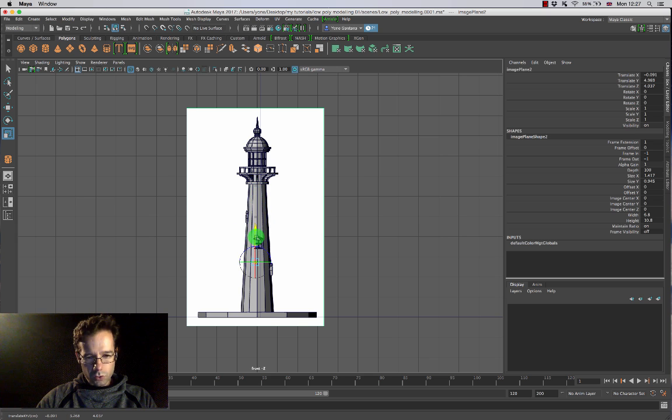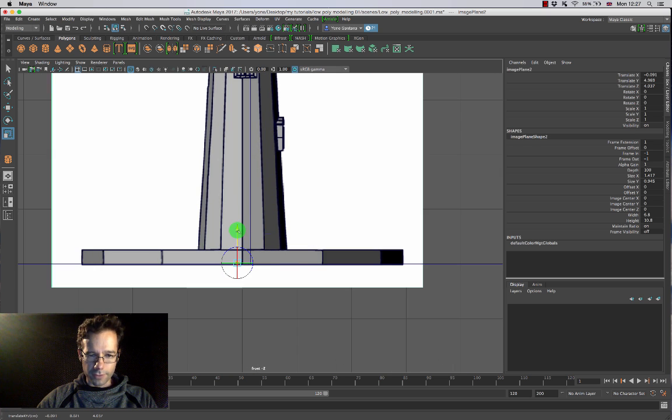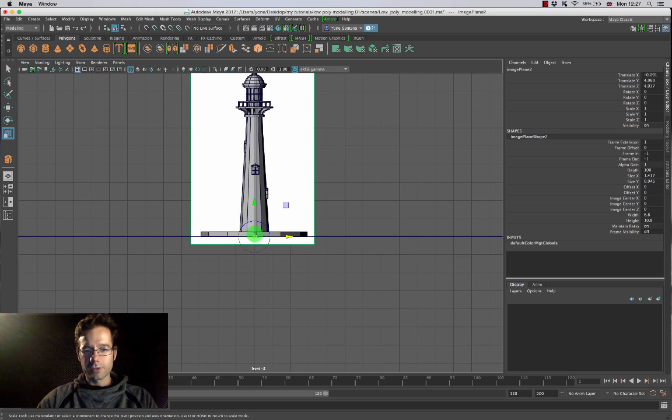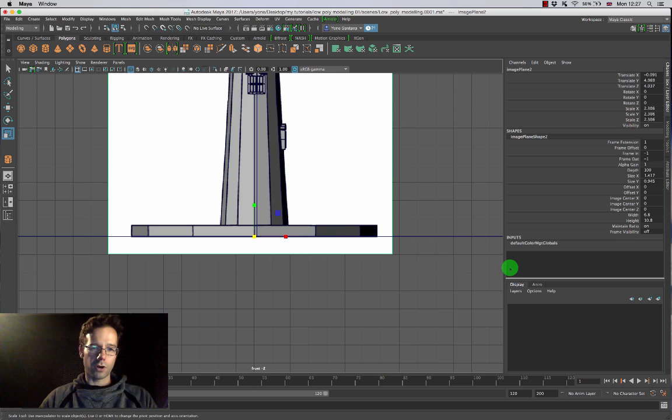What I'm going to do is scroll down until the pivot point is on the base of the actual tower, like this. I'm going to make sure that that is aligned to the center line over here, just like that, okay? So now my pivot point is here. I want you guys to look at what happens when I scale the object now. So I'm going to hit insert again to remove the manipulate pivot point tool, and then I'm going to click in the middle of my scale tool one more time, and you're going to see that as I scale now, it scales from the bottom. From wherever the pivot point is, that is where this object is going to scale from.